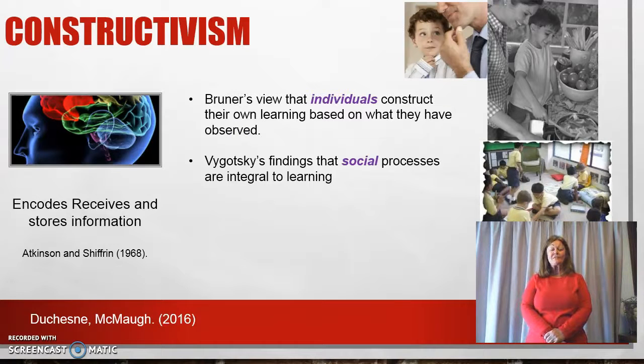Constructivism is made up of several forms. Psychological constructivism, which looks at how we encode and receive information. It is concerned with individual processing of information and considers our schemas and how we use our brain like a filing cabinet to retrieve information. The second part of constructivism relates to social constructivism, and this is concerned with social and cultural factors which shape our learning. Much work was undertaken by Bruner and Vygotsky in this area.